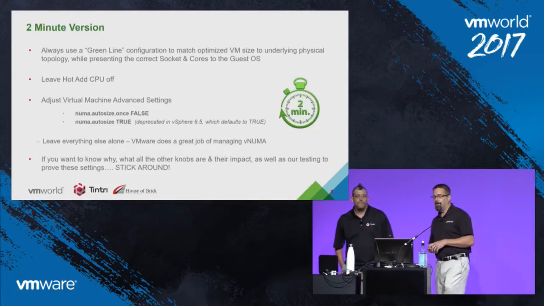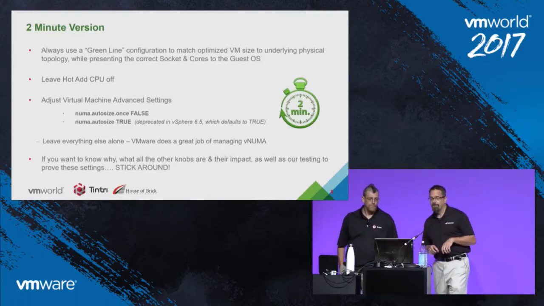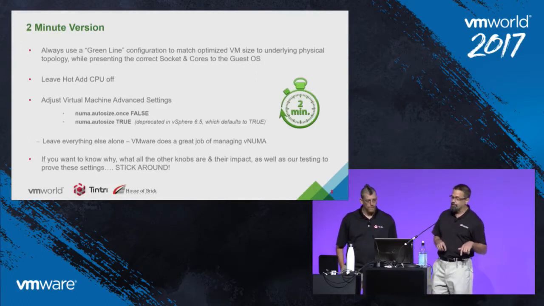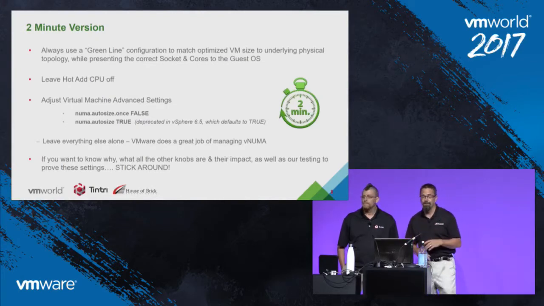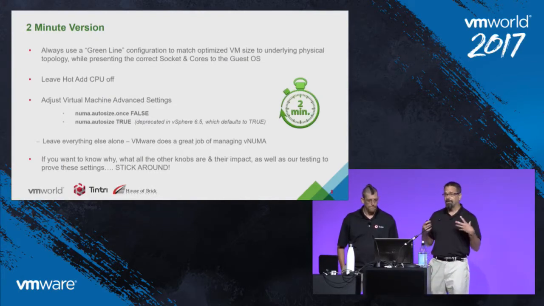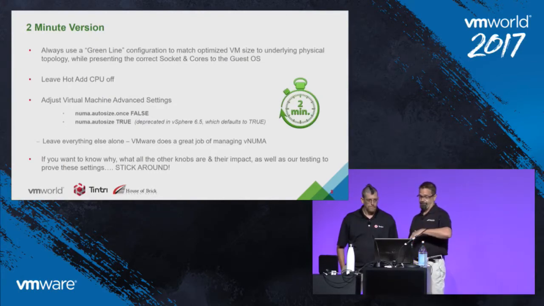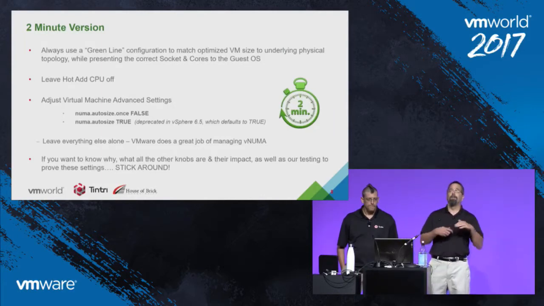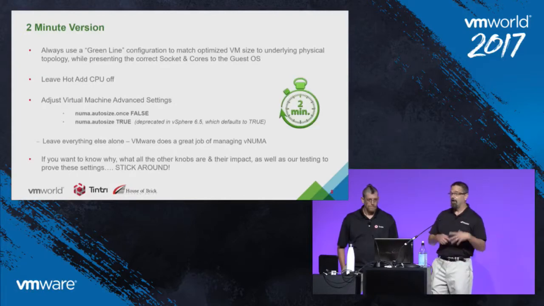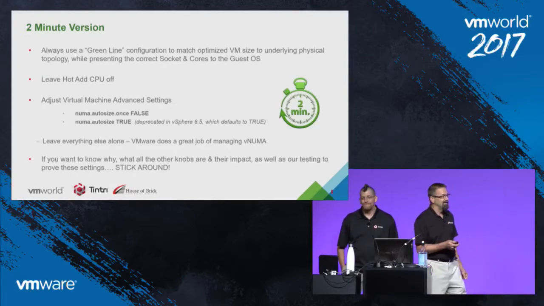Leave hot add CPU off. On your virtual machine, there's 2 settings there: auto size false and auto size true. In 6.5, it's defaulted to true. It's actually set correctly now. Otherwise, leave everything else alone and it's going to be fine. If you want to know why we talk about that, you can stick around. If that's all you needed, you're free to go find a new session and learn some more stuff.